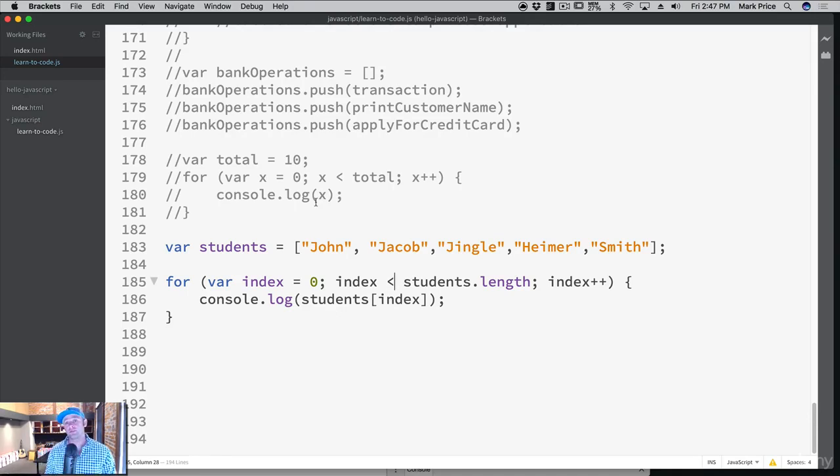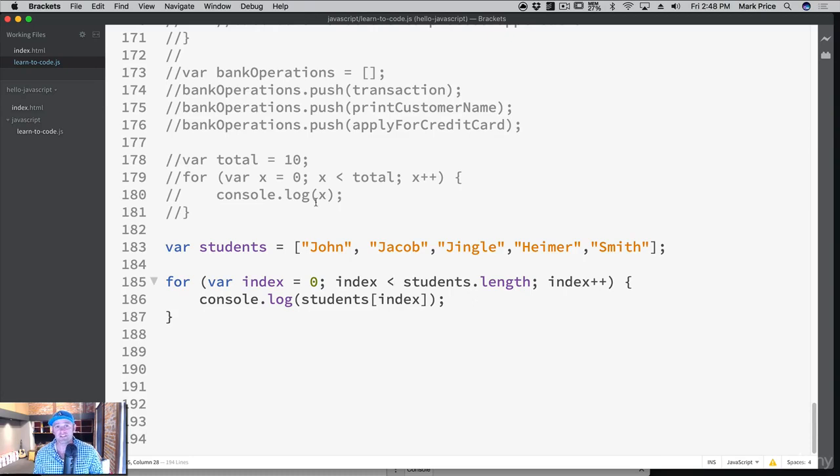Now there's other types of loops. Okay, we're not going to cover all of them in depth. This is just an intro to loops, to get you ready. This is the most common loop that you'll use. As we learn about objects, I'll show you a little bit more about how to iterate through an object with loops. But this is good for right now, okay? This is really good stuff.